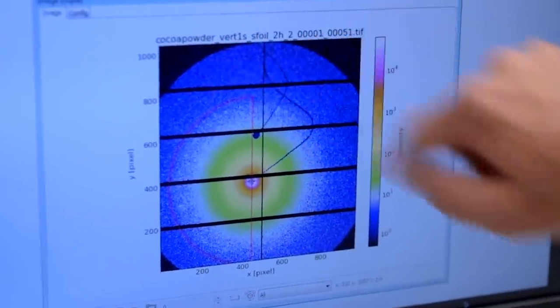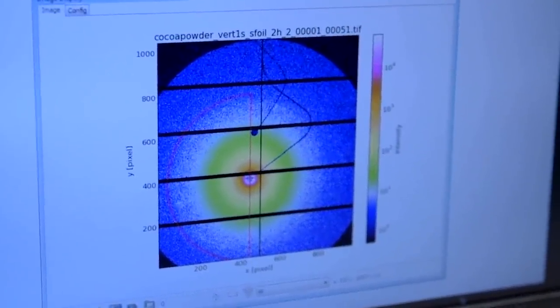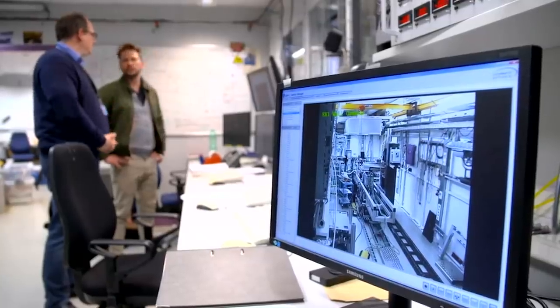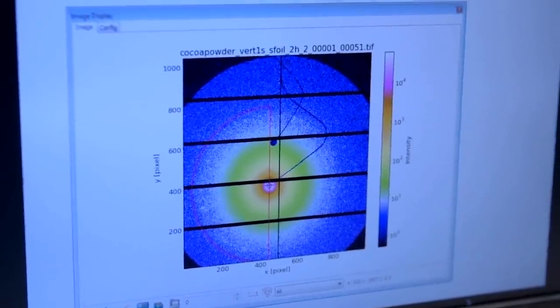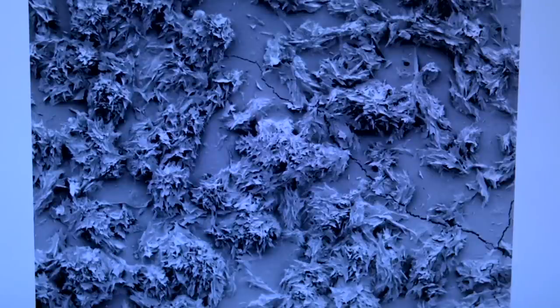Studying how these white dots, the fat molecules, disperse means scientists are closer to solving one of the biggest causes of customer complaints. Bloom rejects cost the European chocolate industry millions of pounds a year. So when you find an old chocolate bar and it's got white dust on it, that's not mold. All that is is the fat that's locked in the chocolate coming out. Exactly. But you can still eat the chocolate bar, but it doesn't look very nice.